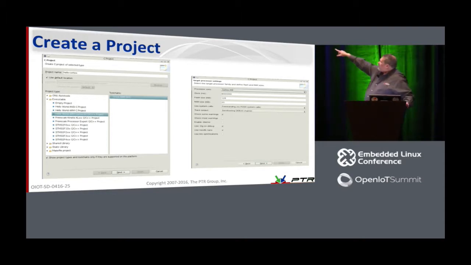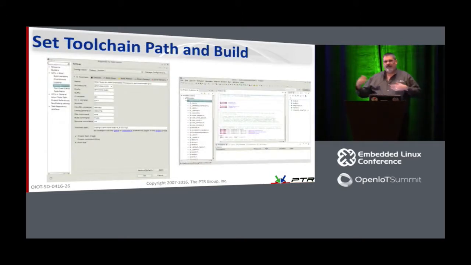Then we go through and define what kind of platform it is. In this case, we're selecting a Cortex-M4, and we're going to run it without any operating system, bare metal in this example. Then we set our tool chain and path. We've extracted our GNU compiler into a location, and we just need to tell the project where that compiler is located. Once we do, it'll be able to find all the pieces associated with the GNU compiler. On the right-hand side, we see the actual Eclipse front end. We'll then right-click and tell it to build, and it'll run off and run the compiler.